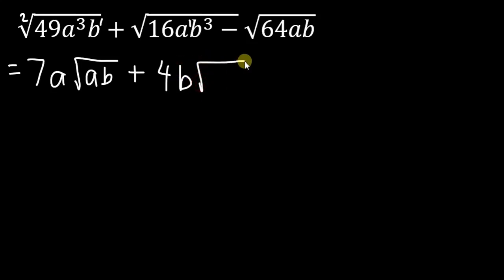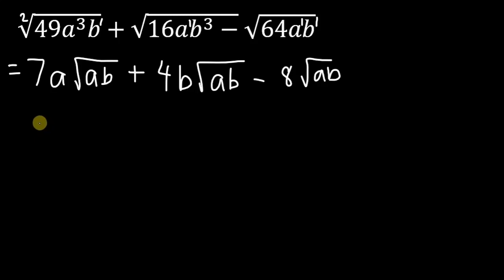Square root of yung a, matitira doon, may iwan. And then yung b, meron isang may iwan kasi 2 lang yun. So, minus square root ng 64, that is 8. A, so 1 lang din yan. B, 1 lang din yan. So, that is square root of AB. Okay, so that is 7a plus 4b minus 8.